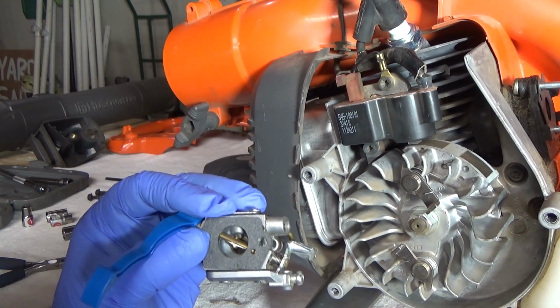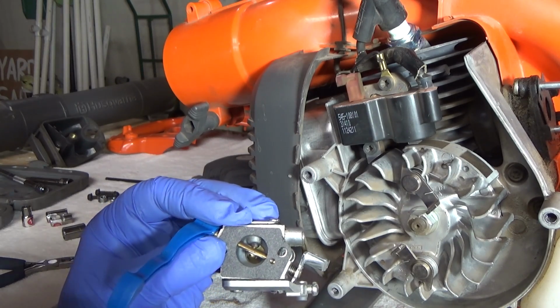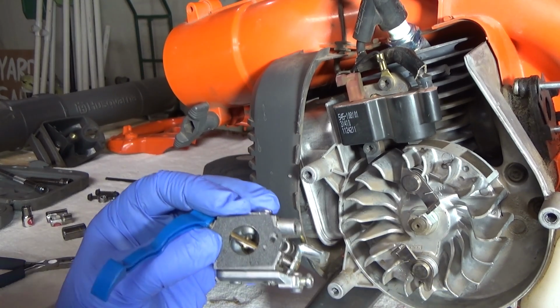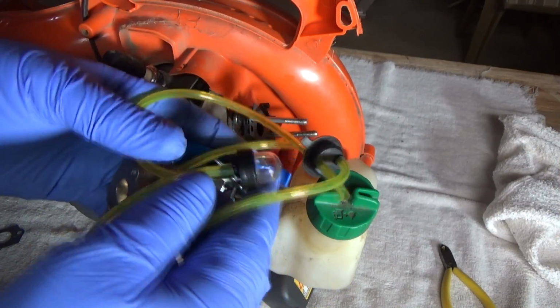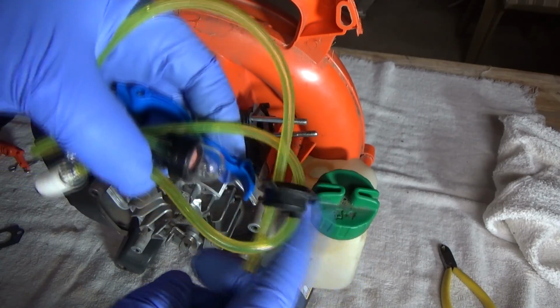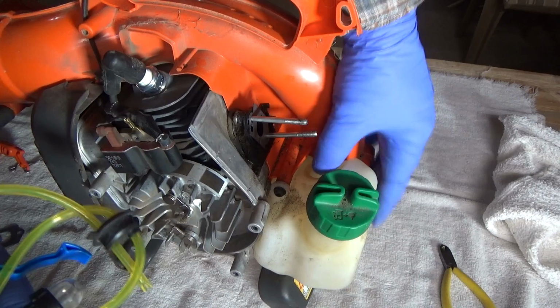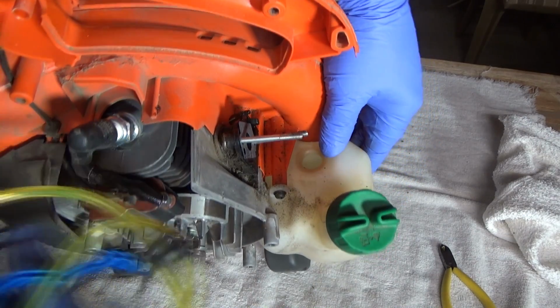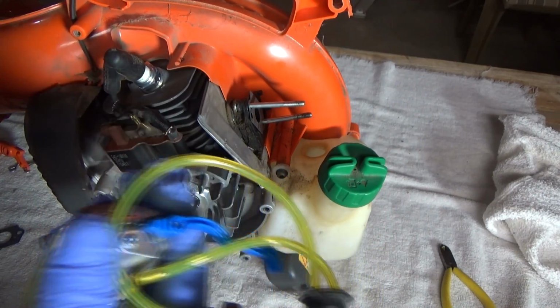So, but I'll probably be assembling it this way just because, I don't know. I'm anal that way, I guess. Alright, with all the new fuel lines hooked up, ready to go, I'm going to replug the tank. I'm going to feed this into the filter and the vent into the tank and set that in place.